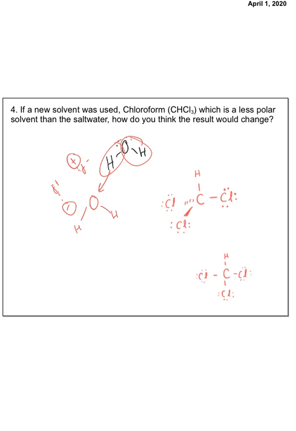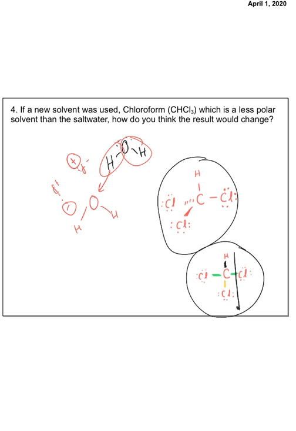Anyways, what if I use something like this? CHCl3. Here it's kind of drawn in 3D. We see a tetrahedral geometry. We know it's less polar, but let me show you why it's less polar. If I draw it flat, do you see how this bond and this bond, even though they're polar, they cancel? This bond is non-polar, and it's countered with this very polar bond over here. So if I were to draw in my dipole, it would look something like this, right? Because these guys cancel, and so we just have this one kind of outweighed polar bond.